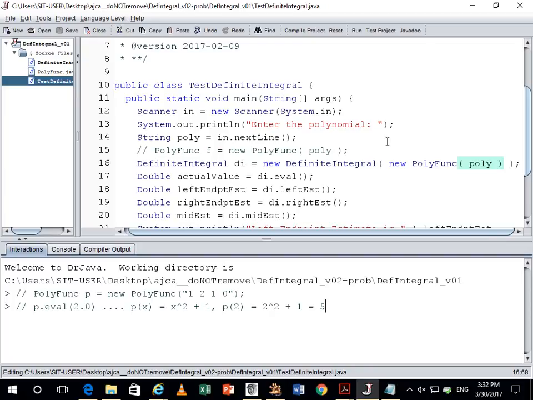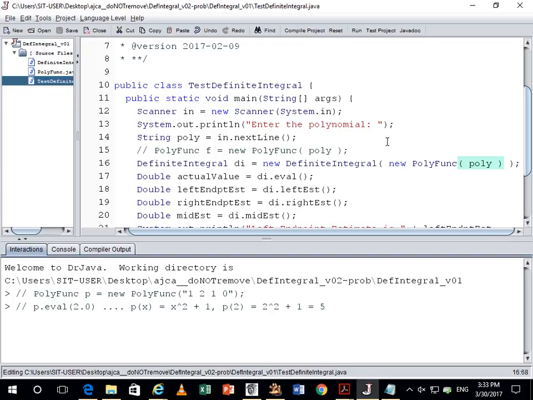Now, once you are able to create this array, the next step would be to read from the input string to the poly array. How are you going to do that? Anyone? Any suggestion? How are you going to read from the input text string to the polynomial array in this case?